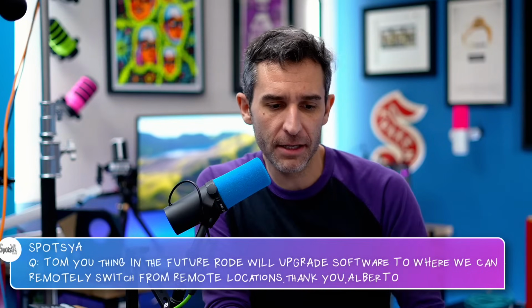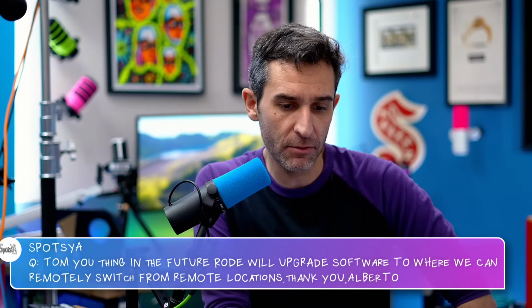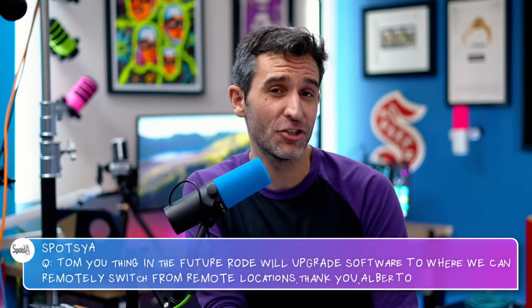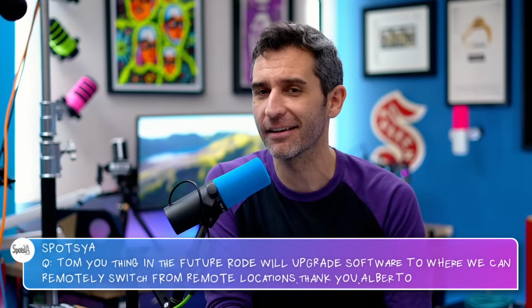Let's see here. You think in the future Rode will update the software to where we can remotely switch from remote locations? So you can sort of, kind of-ish do that now. I think that would be cool, and it feels like they want to put a lot of network connectivity in here. But right now, as long as you're on the same network, I can go wirelessly into Rode Central and control it and do switching. So in theory, if you had a way to get onto the network that this is on, you could do that right now. So it's currently kind of possible.